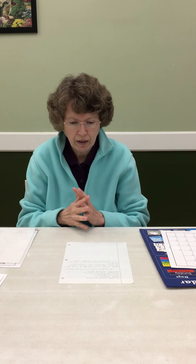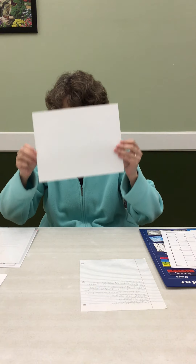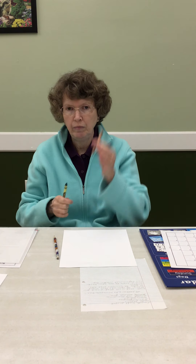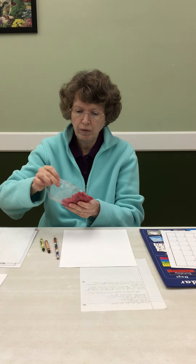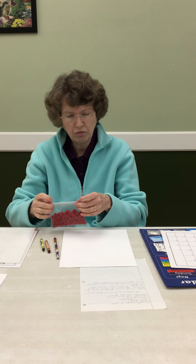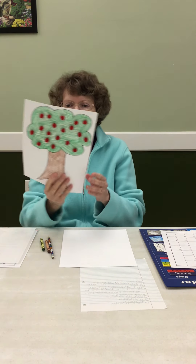I have a quick project to show you today. I won't actually make it, but I'll show you how. First, you'll need a piece of white paper — it can be construction paper, any kind of white paper you have. Then you will need a pencil, a brown crayon, and a green crayon. White school glue. And, if you have them at home, little red pom-poms. If you don't have little red pom-poms, you could just use a red crayon to color, or you could cut little circles out of red paper. What we're making — or what I made yesterday — is this apple tree.